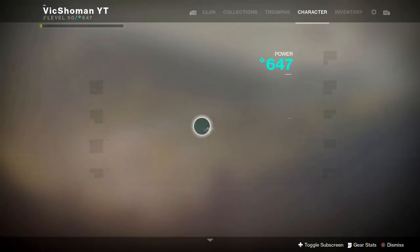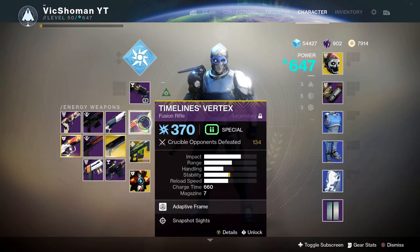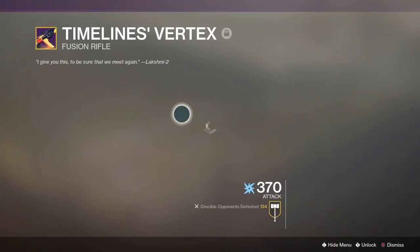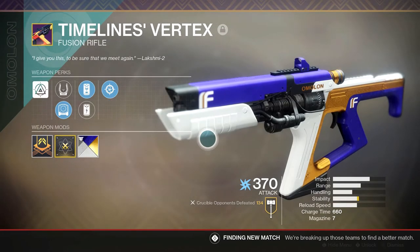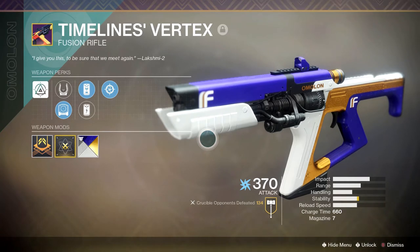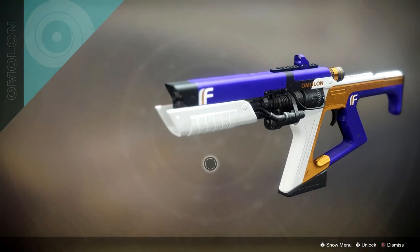But there you guys have it. The Timelines Vertex. The old school Future War Cult Fusion Rifle. I like it. I really do. I think I'm still in matchmaking. Hopefully I can get this done before then. But there you guys have it. I really like it. It looks pretty good with this shader on it, not gonna lie.